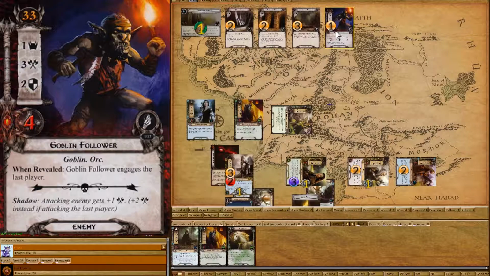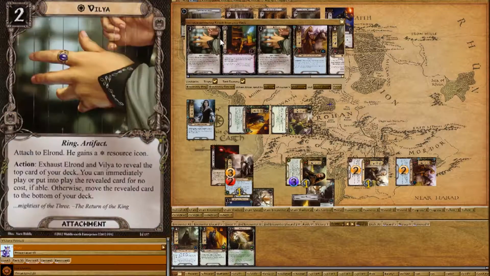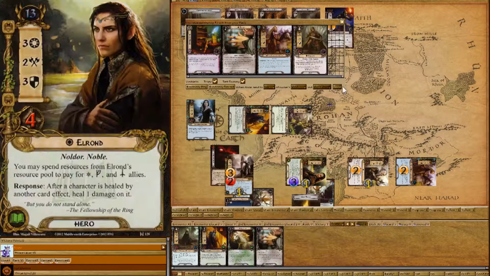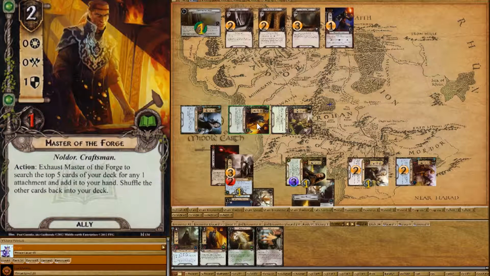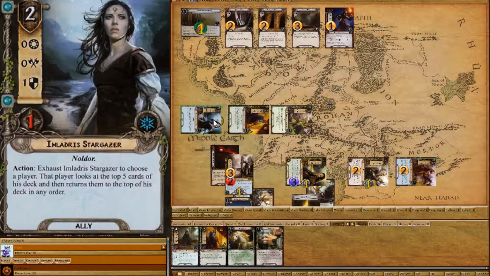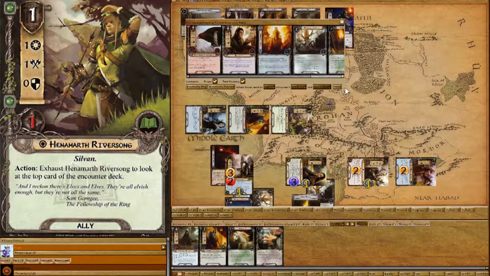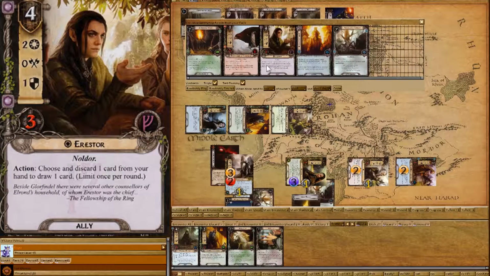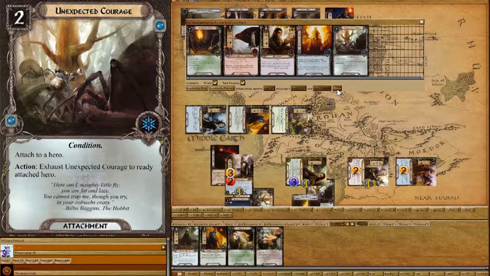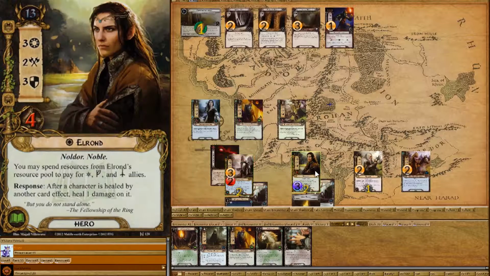Okay, so we're not doing as good as we should be. Let's go 5. We're grabbing that dude. Done. We shuffle. Let's go for you. And look at the top 5. Okay, so that's actually pretty damn good. Done. Everyone gets a resource.